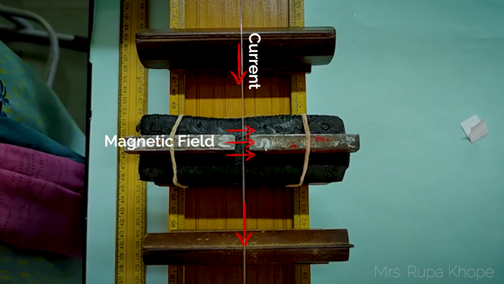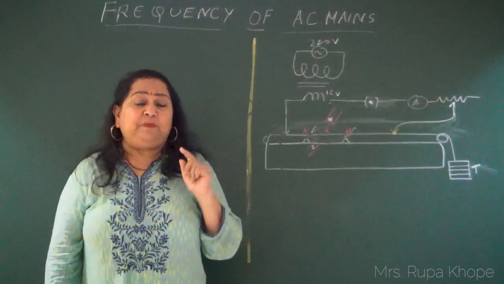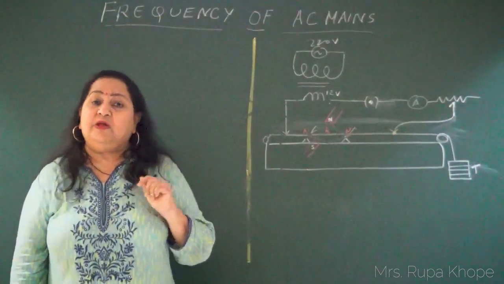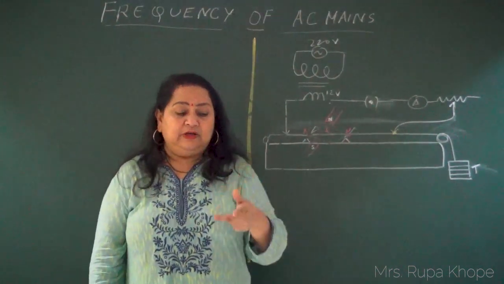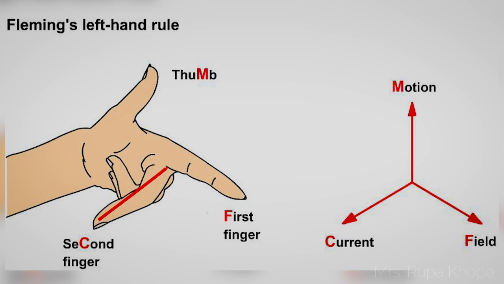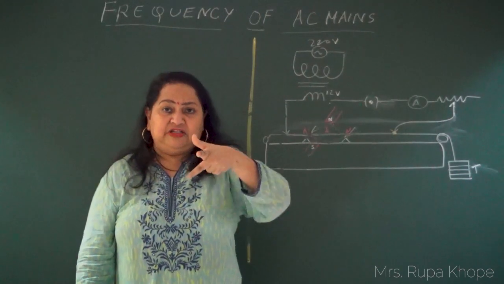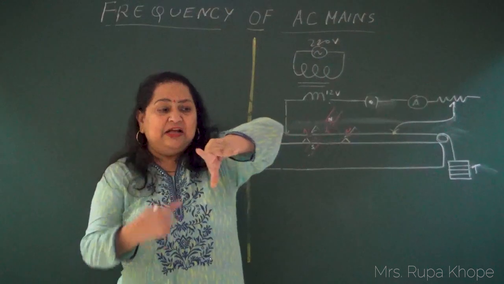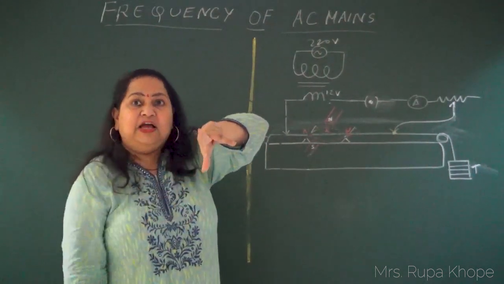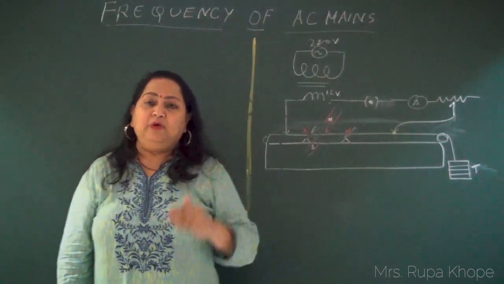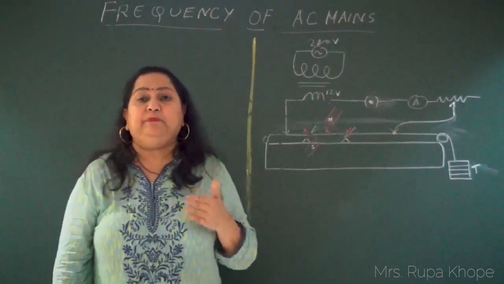And haven't you heard this kind of thing in the chapter called moving charges and magnetism? What have you heard? There is something called the magnetic Lorentz force. Look here, this is the current flowing in the wire. This is the direction of magnetic field from north to south, and the wire will be pulled upwards at one instant of the cycle. Now I just turn it like this. The current is moving this way. Magnetic field remains the same and the wire will be pulled down. Up and down the wire will be pulled.